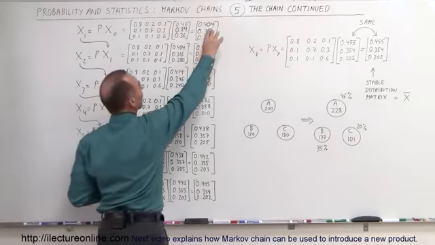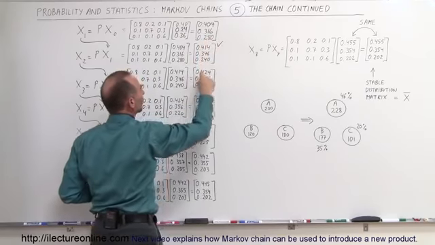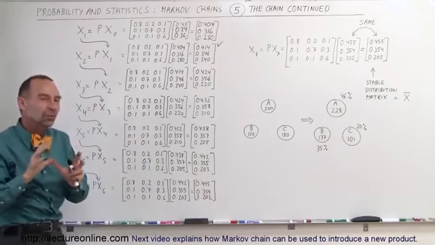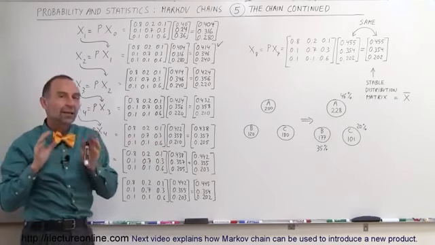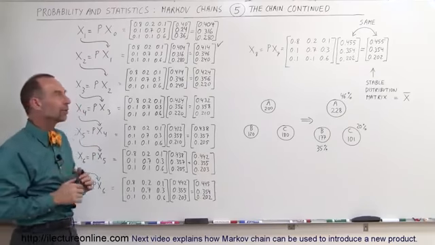Notice that initially the states change quickly. Notice we go from 0.316 to 0.346 to 0.356 to 0.358, and all of a sudden you begin to see the changes become smaller and smaller and smaller. It looks like the state matrix begins to converge to a particular value or set of values.